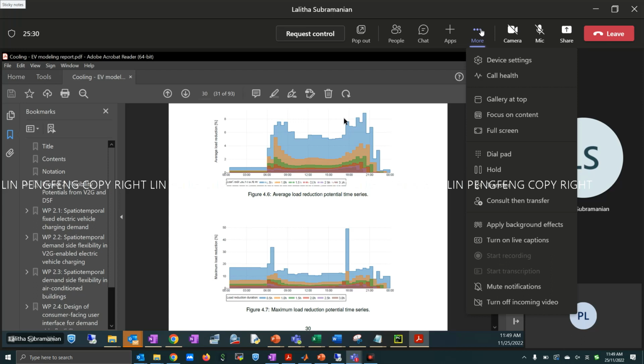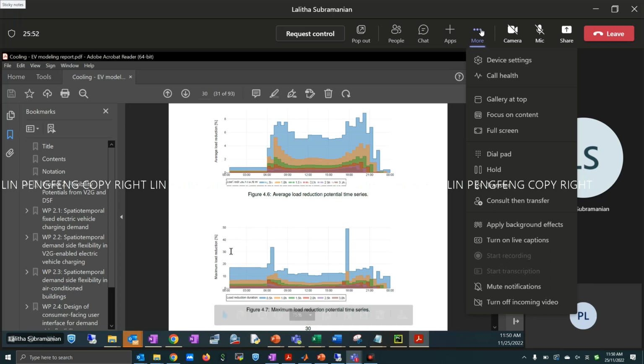If you want to do half an hour shifting, then what is the maximum load you can come down? Like you're doing peak shaving, for example, and you want to shift the load for half an hour, then how much can you reduce? That is the maximum load reduction.